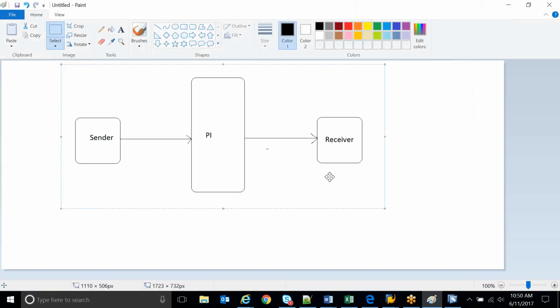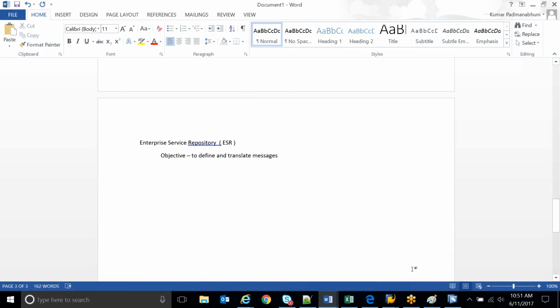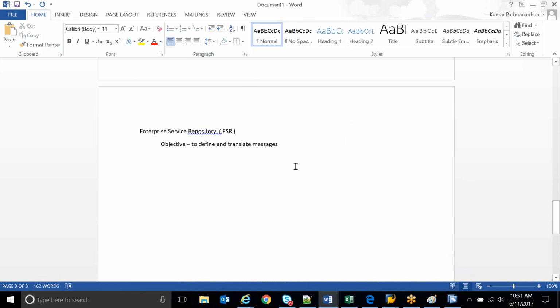Coming back to the base diagram, this is the sender and this is the receiver. What the sender sends to PI, what PI sends to the receiver, and how the message from the sender format changes to the receiver format, all these things will be in ESR. So all message related integration will be present in ESR. Firstly, we will define the sender message and the receiver message, and then we will see how to manipulate or translate from sender to receiver. That's what it means to define and translate the messages.